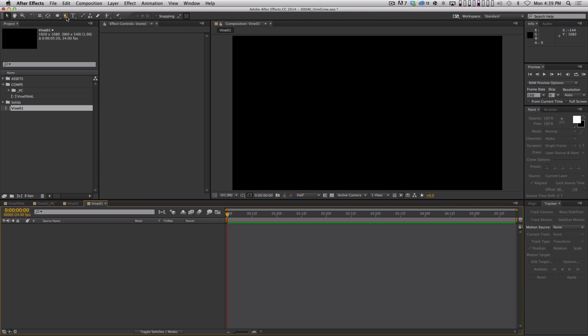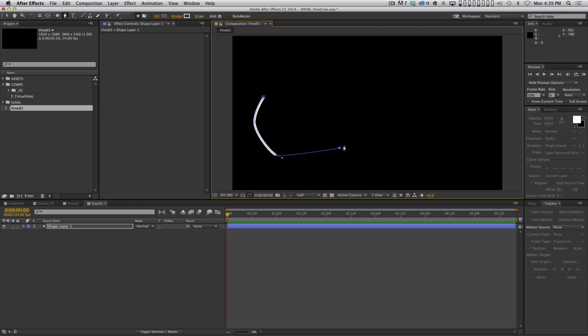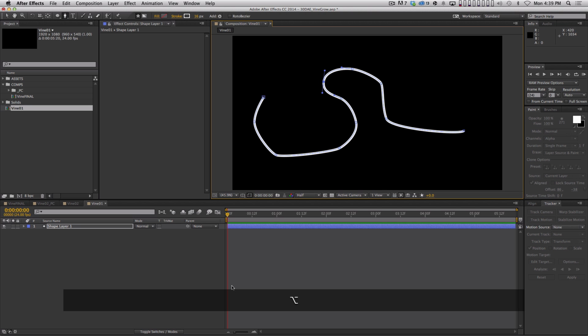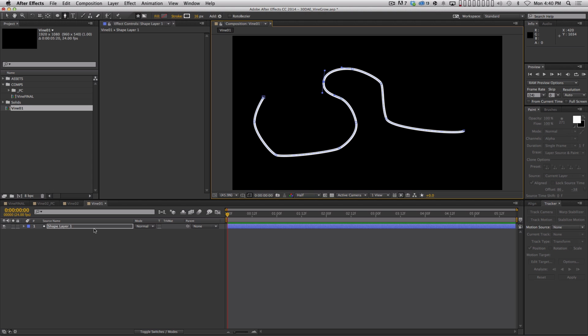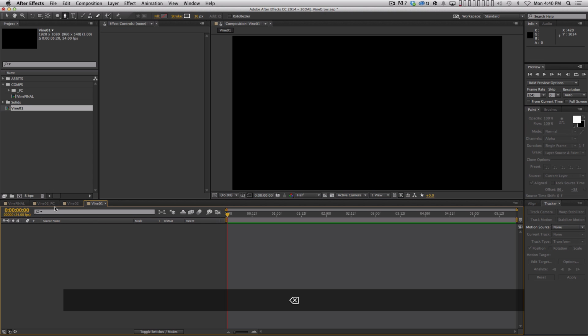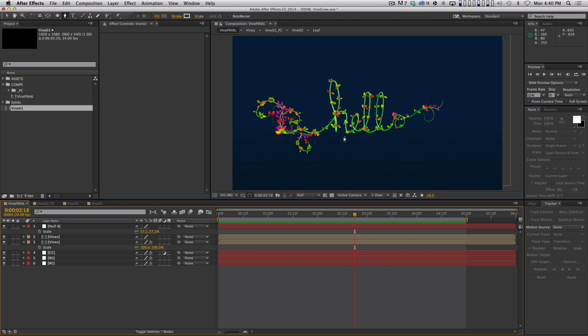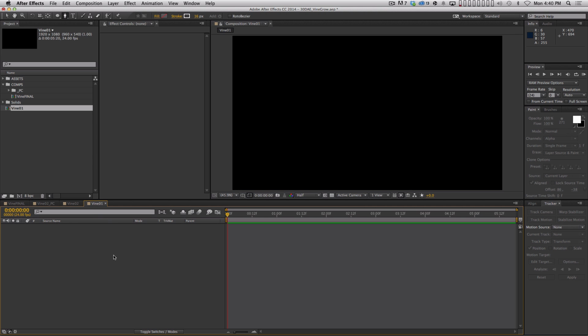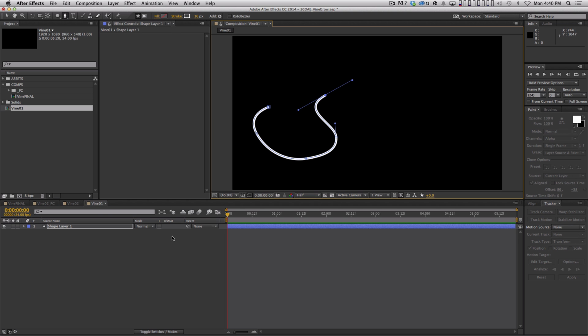So you can create the vine any way you want. You can do it very simply with the shape layer, and make it whatever shape you want, and then go in and adjust it. I actually used the 3D stroke plugin from Trapcode because, as I pointed out in a different tutorial, it has this nice feature of letting you taper your strokes, and for a vine, that's really, really cool. So I'm actually going to use that, but if you don't have that plugin and you're following along, you can do the exact same thing just by drawing a shape like this.